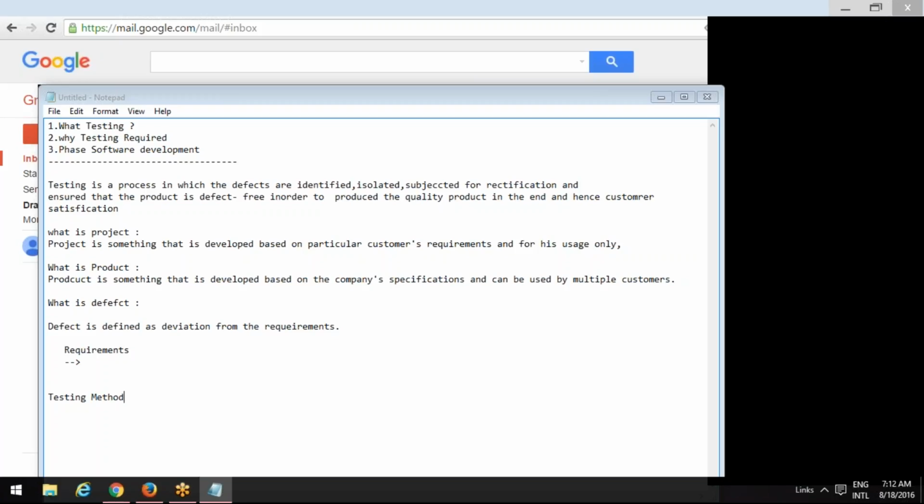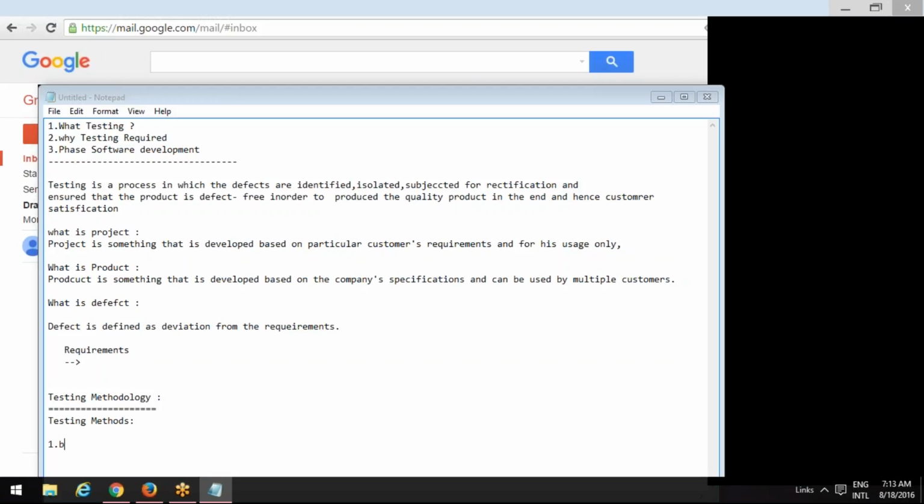Next is testing methodologies. What are the test methodologies and which methodology are we going to use? Actually, there are three testing methods.